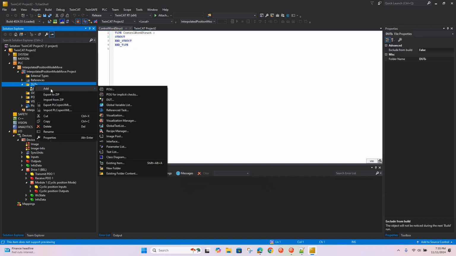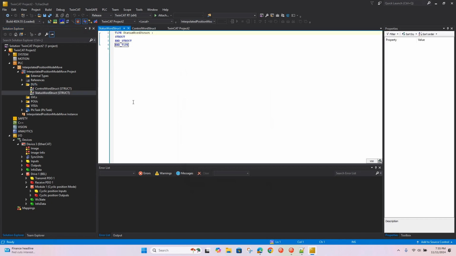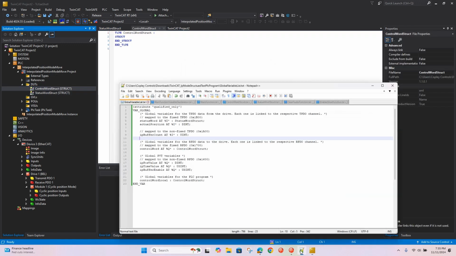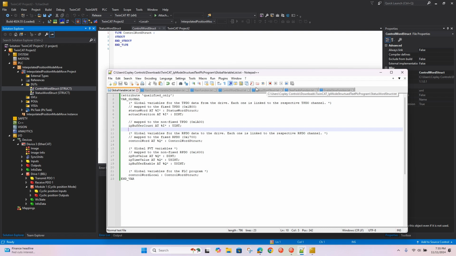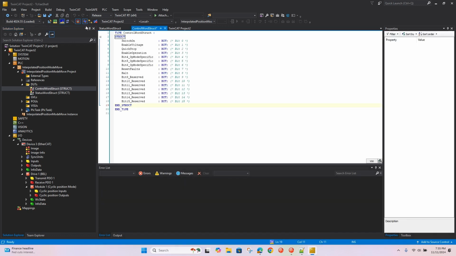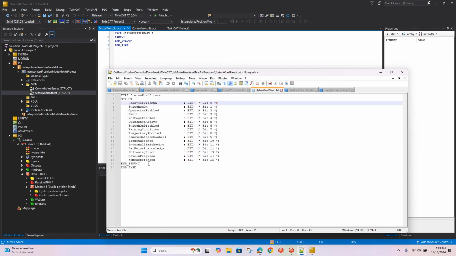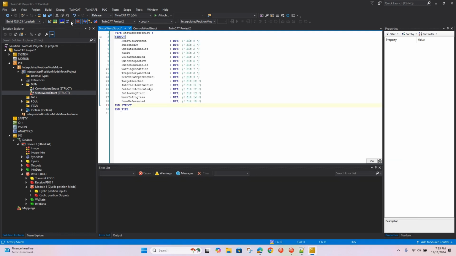So I'll create a struct for that, and we'll do another one for the status word. Okay, let me define these bits.